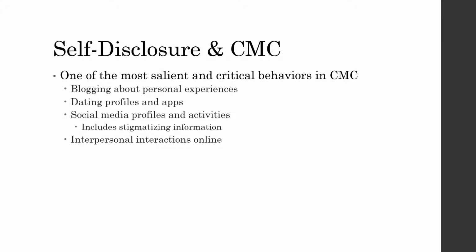sharing, commenting, liking, kind of creeping on other people. So checking to see who has seen what, those types of things. And your social media profiles and activities can also include information that people might stigmatize. So for example, your sexual orientation, your social and political views, maybe even drug and alcohol use, your religious affiliations, right? So you disclose a lot of personal information in many cases on your social media profiles or through your social media interactions. And then finally, you actually engage in interpersonal interactions online.